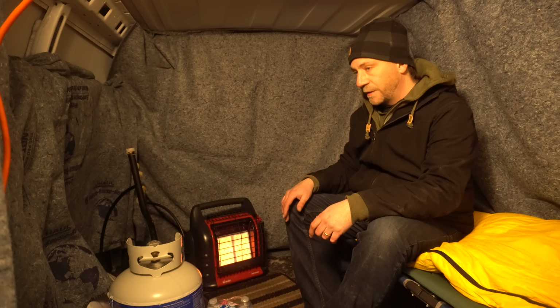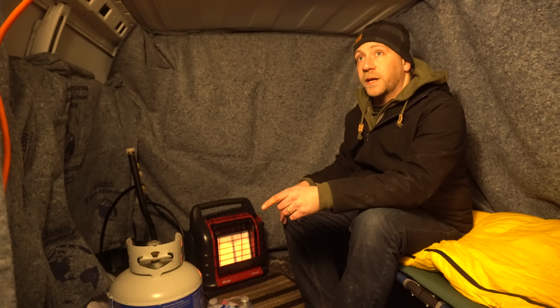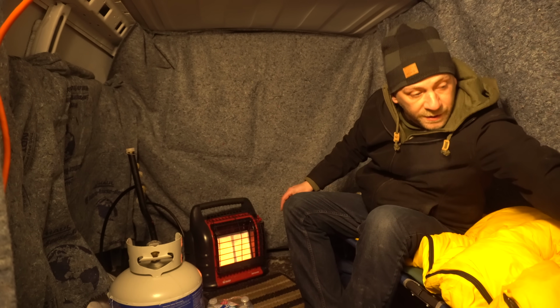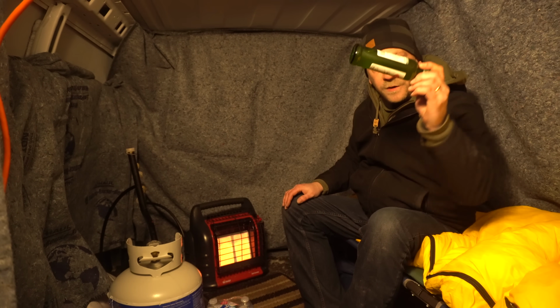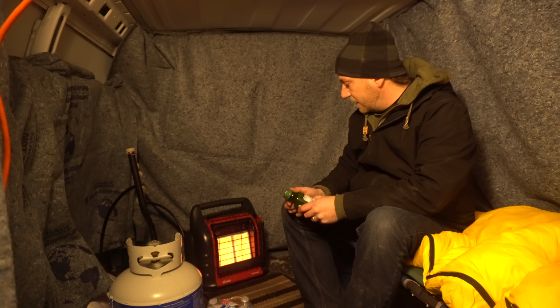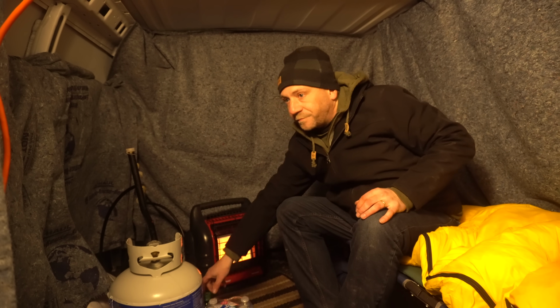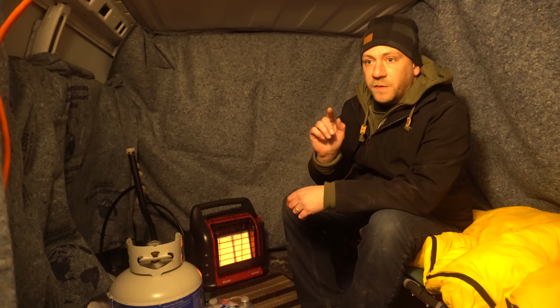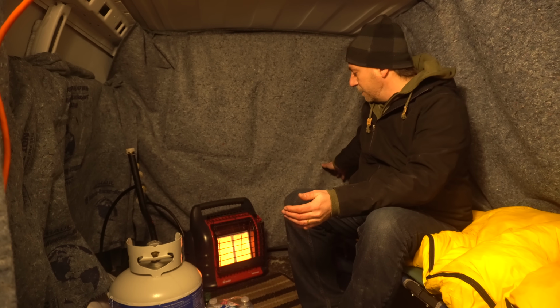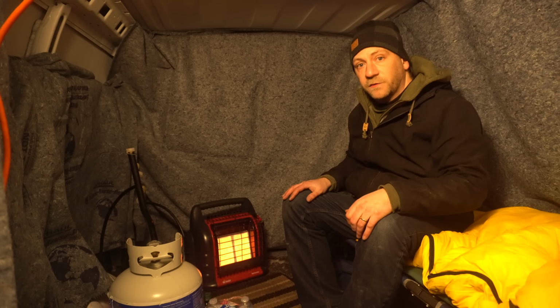There's little hisses and stuff, but I have the light here running off of the power pack, and I've got to make sure my olive oil doesn't freeze on me. I can see it already wants to. So I have a thermometer tonight, so we're going to see what the temperatures are like inside and outside. And the way I have the windows covered up, you can't really get in and out and take a peek, but I'm using the side door as the main in and out door. I'm going to go outside and take a peek to see what we've got as far as visibility.